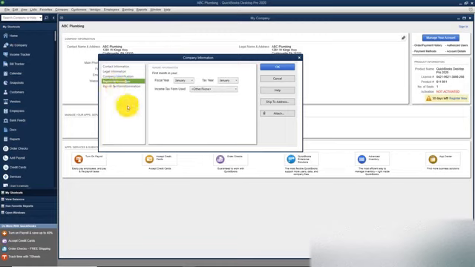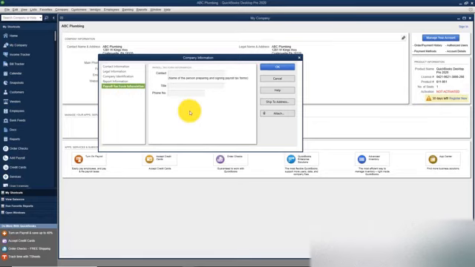Next on the left is report information. This is the information on the first month of your fiscal year, your tax year, if you have a particular income tax form you use. And remember here, I told you to leave it on Other or None unless you happen to be using another software package that works with QuickBooks for tax purposes. And the last option on the left is your payroll tax form identification.